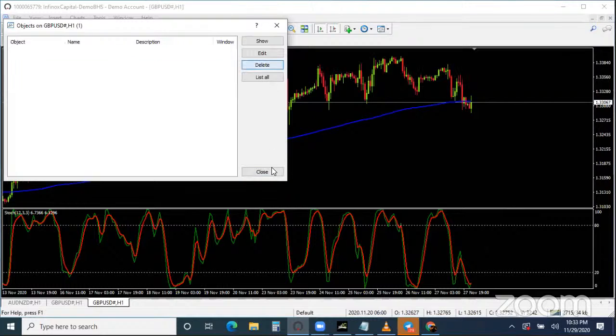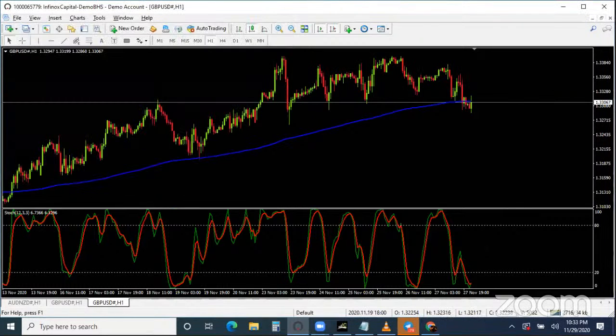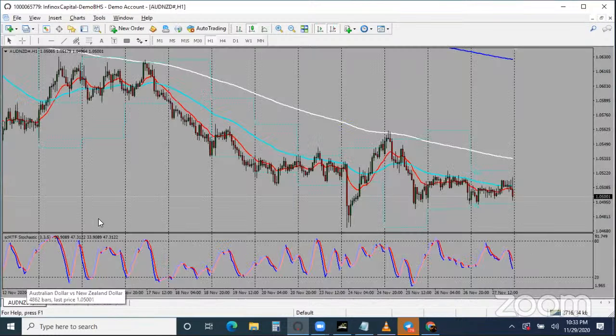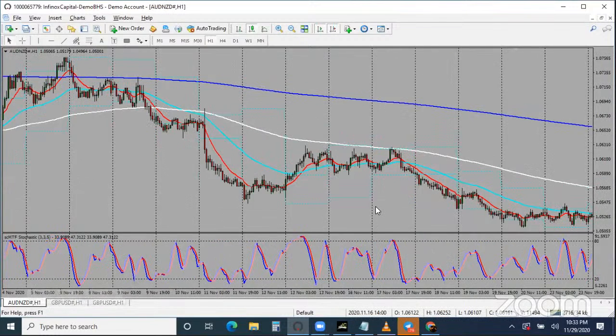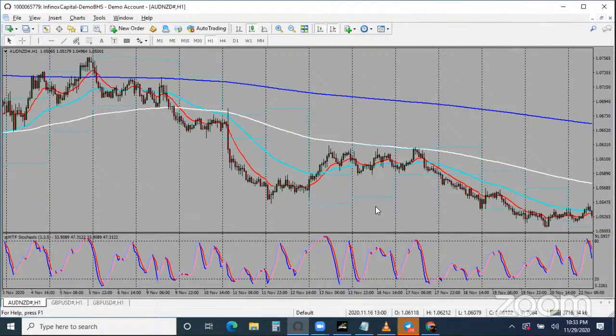Okay, so we're done with that. And if you want to trade BTMM, I have this template here. This is the BTMM template. And for the BTMM, I want to state something. This white one there, which we usually call the Mayo, is the 200 exponential moving average. But here is the calculation for this.